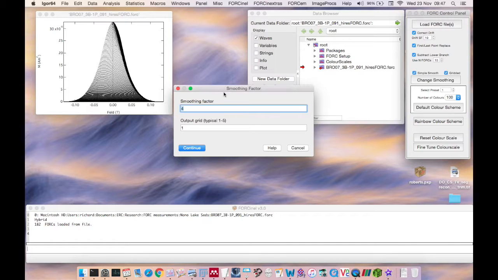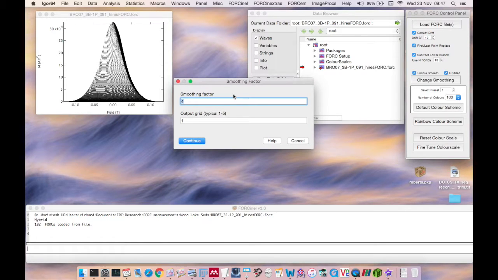This is significant because for a given smoothing factor, there are roughly half as many data points that land in the box when you're using the HC-HU convention compared to the conventional scheme, the HA-HB system. So for this reason, you may need larger smoothing factors in FORCinel 3 to achieve the same degree of smoothing. This is essentially just a different definition of the smoothing factor, but it's one you should be aware of if you want to compare results using FORCinel 3 with those from different processing software.